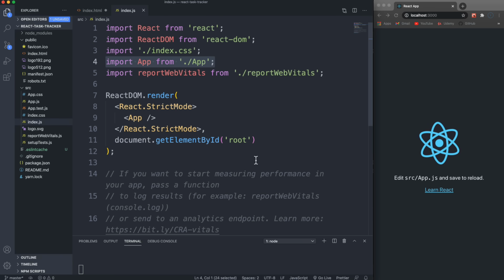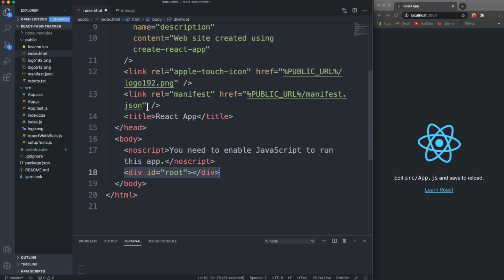So remember, I said to think of everything in components. Well, app is the root component. So every component that we create, like our header, our events, footer, the add form, all that stuff is going to be in this main root app component. Okay, and then that is what's being put into that div right here. Okay, so I just wanted to kind of explain that.